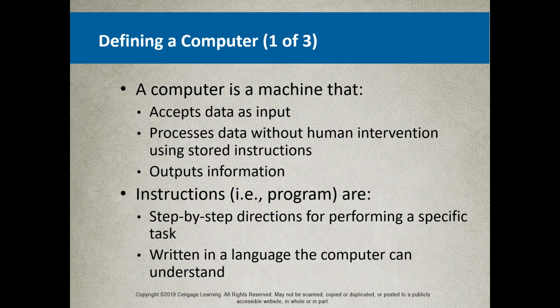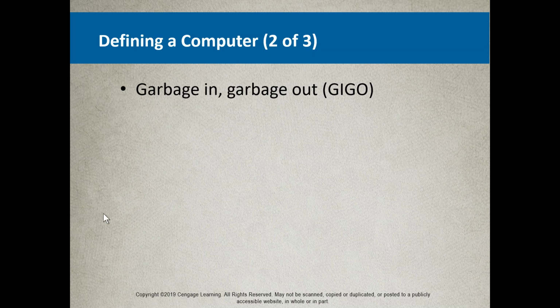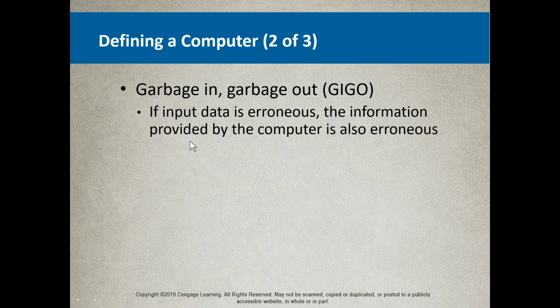So there's a term I used in Chapter 1 called GIGO, and I said it was garbage in, garbage out. You'll hear this term a lot when talking about managing information systems, because whenever you're trying to manage a system and the input going into the computer is erroneous or garbage, the information that it can process is going to be garbage. So a quick example would be if you just wanted to calculate 3F times 3 pound or ampersand sign, you're going to get an error because the information going in makes no sense. It's erroneous, and the output you're going to get is erroneous. So it's garbage in, garbage out.